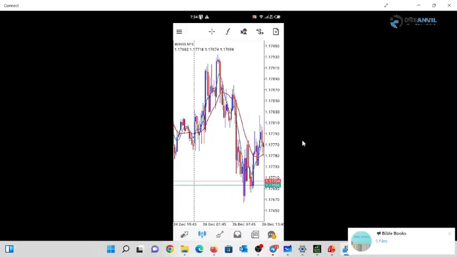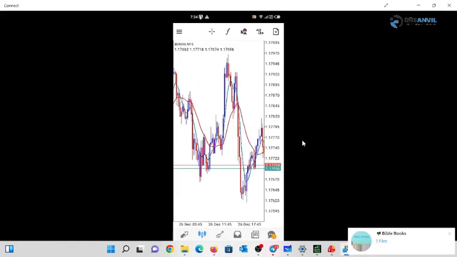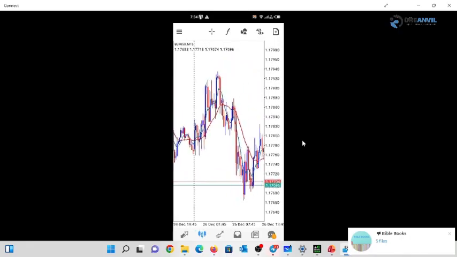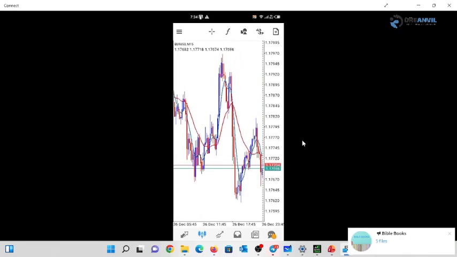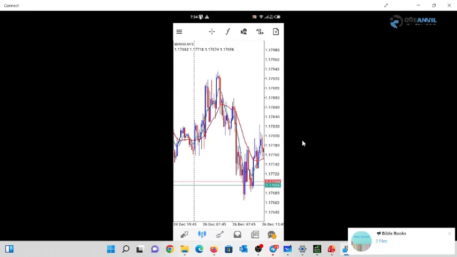So for you to now buy and sell in this market, for you to properly buy and sell in this market, you need to know how to use what we call a trend line in this market, and chart patterns. A trend line and chart pattern.